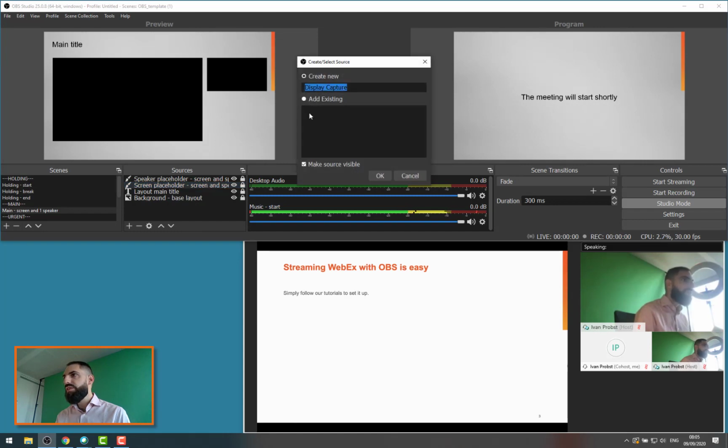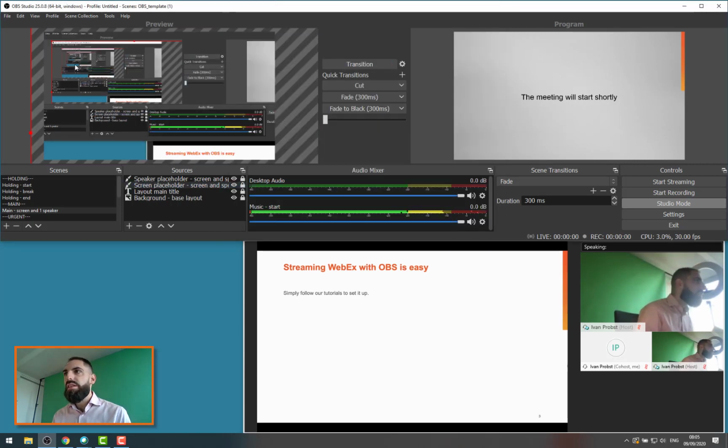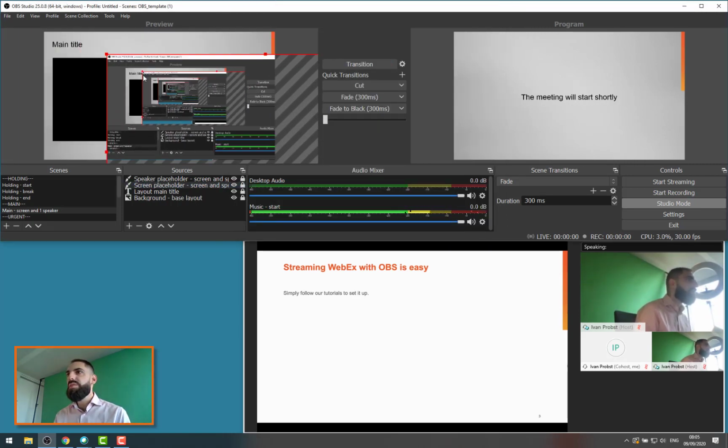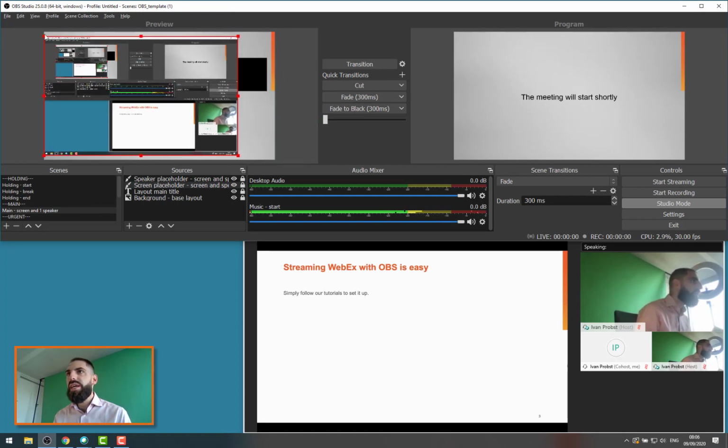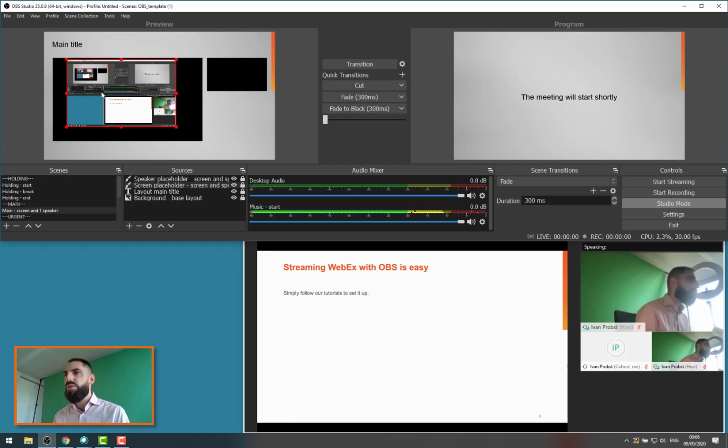a display capture so that we can capture the slides. Slide capture, there we are, this nice parallax effect that we know now. We are going to disable the cursor. We don't want the mouse to be caught if for whatever reason the mouse would be hovering over our view. This is our display capture, so I'm capturing that same display. I'm going to reduce the window a little bit, and then I'm going to hold the Alt key to crop around my slides nicely like this.